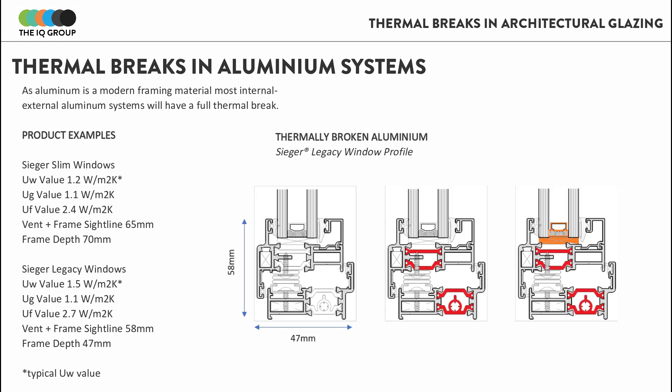An alternative option in aluminium is the SIGA steel-look system called SIGA Legacy, useful for projects looking to create a more industrial steel look but with an aluminium frame. The sight lines achieved are 58 millimetres across both the fixed frame and the vent frame, in keeping with the visual design of a more traditional steel system. The reduced depth of 47 millimetres also makes it more suitable for older buildings or replacement glazing.